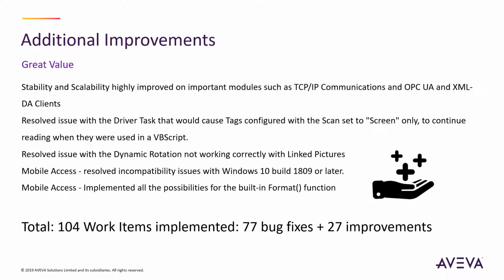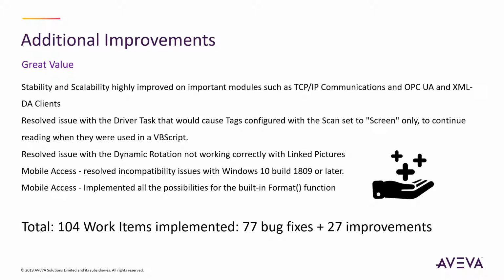So we implemented those improvements on the TCP/IP server and client side, on the OPC UA and XML clients as well. Then we resolved an issue with the driver task. We have that possibility to configure a tag to be scanned only when it is on a screen or always. And in some specific cases, we would close a screen and it would continue reading. So we have resolved that issue.